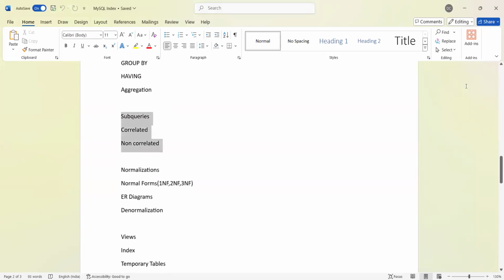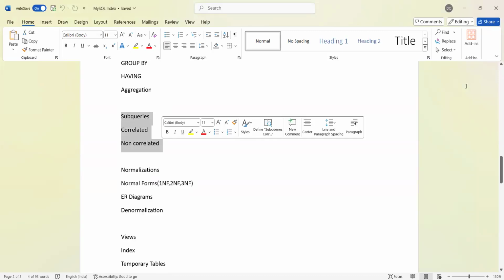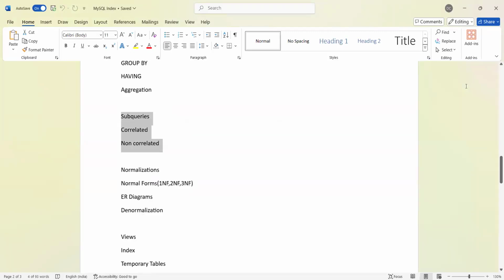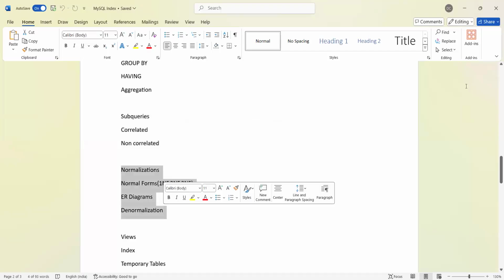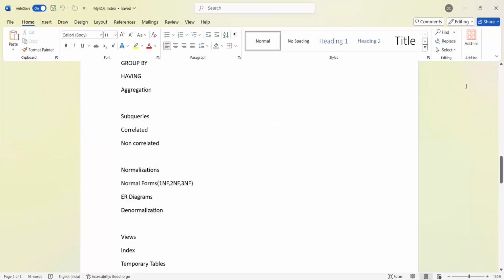Subqueries is the only concept which will take 2 days to discuss, maybe. And the remaining concept, normalization and denormalization, will take only 1 day because it is completely a theory part only. But you should have knowledge on this. That's the reason I will explain each thing here in detail, but it's completely theory. We won't perform anything. There is nothing to see practically on the normalization concept.